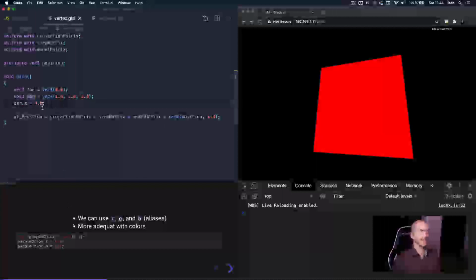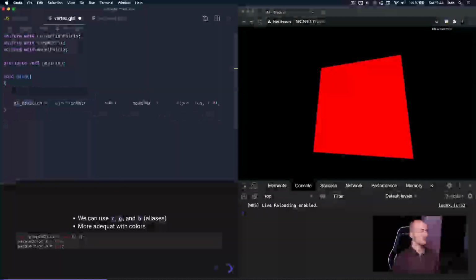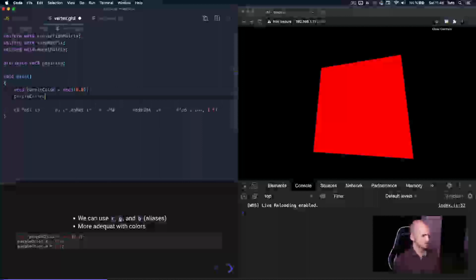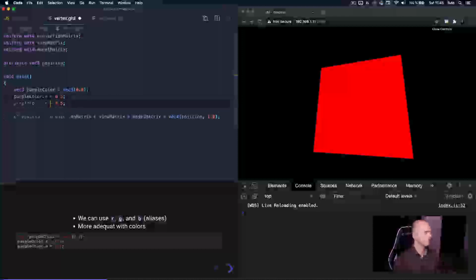Instead of using x, y, and z, we can use r, g, and b. Let's say a color, because colors are RGB. So we can create a vec3, let's say a purple color, like this. We start with 0.0 like that. And then we change its value, and to get something purple, I'm not sure of that, but still, let's use it. Oh yeah, that's it. The red is going to be lower, so it's 0.5, something like that. And we have to add more blue, so we are going to do blue equal 1.0.